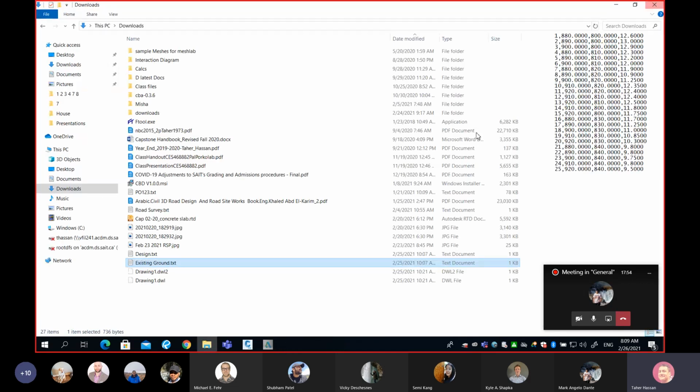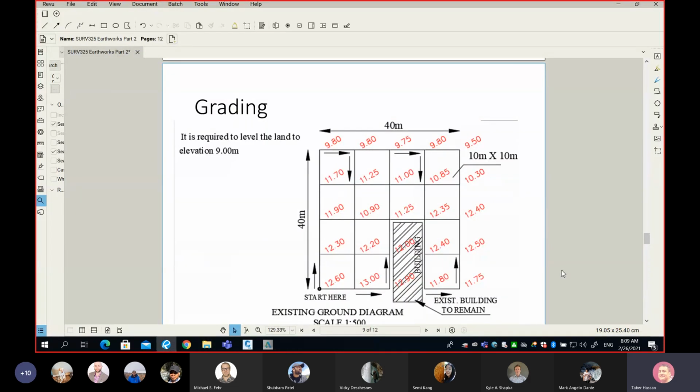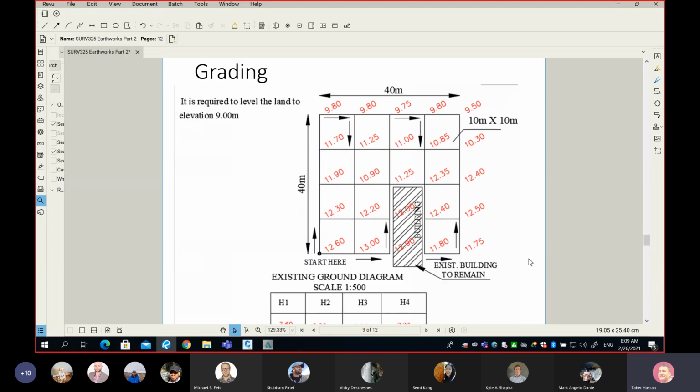I want to make it clear before I start today: what we're trying to do in class is simply solve the same problem that we had before. Do you guys remember this problem? Can I get some confirmation? Did you see this problem before in my class? Yep. Okay, so I am just trying to do what we have done before manually. I will do it one more time using Civil 3D. The reason I do that is because there is a benchmark.